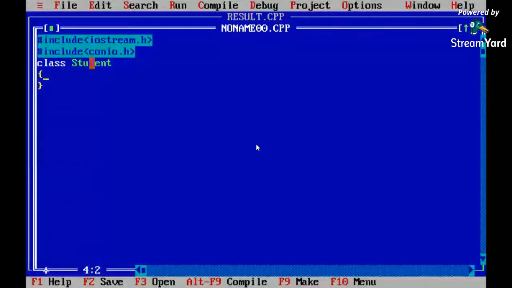Then here we define two data members. One is the name and another one is the roll number, int roll underscore no. Okay. Now we have to define a public part.